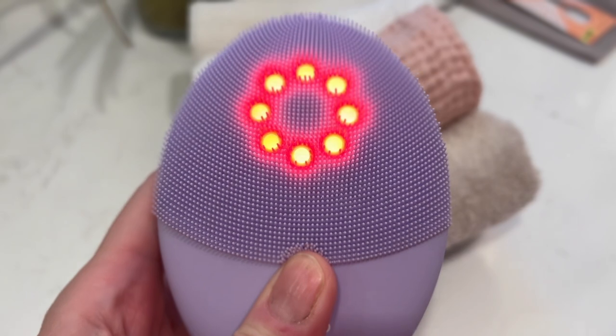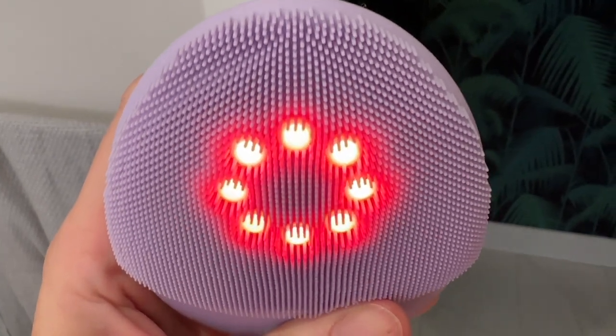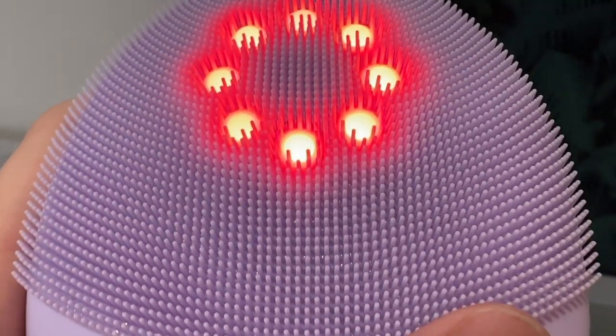These red LEDs are also said to increase collagen and elastin production, which could help restore the thickness and elasticity of typically youthful skin. Those eight LEDs also provide heat — that's known as thermocleansing, a fancy term for cleaning with heat. It's actually really nice to use a warm face brush to wash up with; I loved cleansing with it because it was warm, gentle, and relaxing, kind of like wrapping yourself up in a comfy bathrobe. Foreo says thermotherapy's gentle heat will help melt away more than 99% of dirt, oil, and makeup residue, and that it can also help your skincare products penetrate better. Turn your brush on and use it to apply night cream, serum, or moisturizers — you can use it for this purpose day or night.